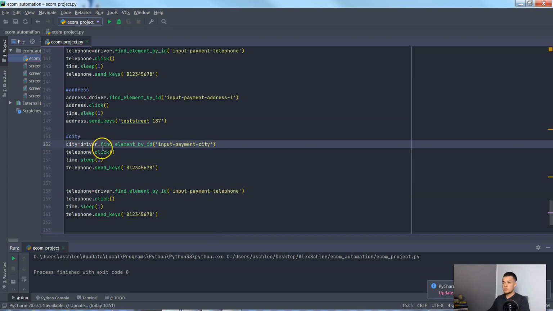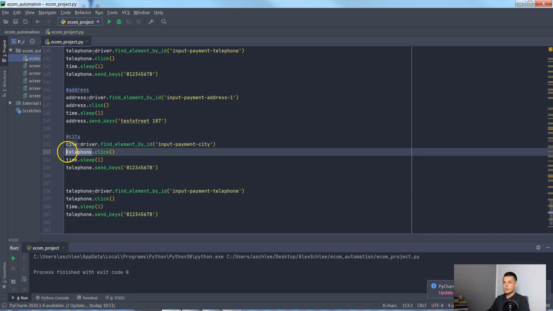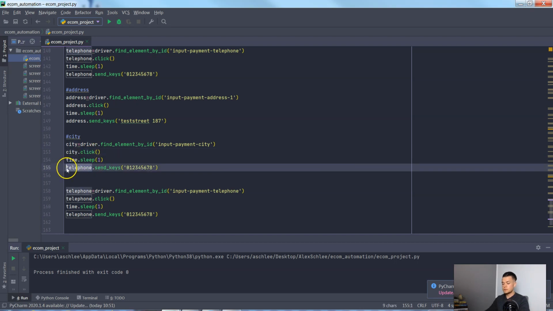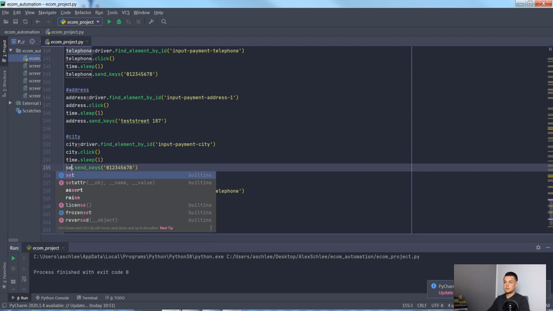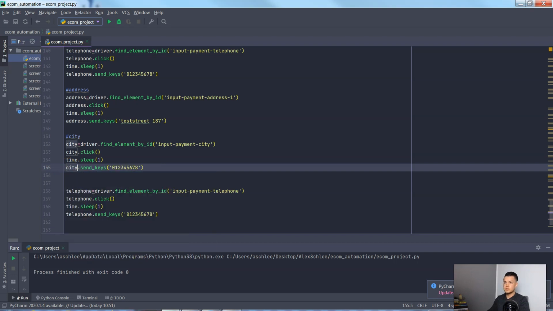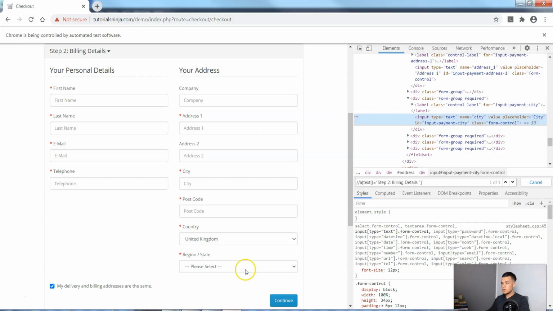City equals driver.findElement by ID. Click on this text box, city.click, and then city.send keys. Let's say we choose the city I live in. It's Frankfurt right now.